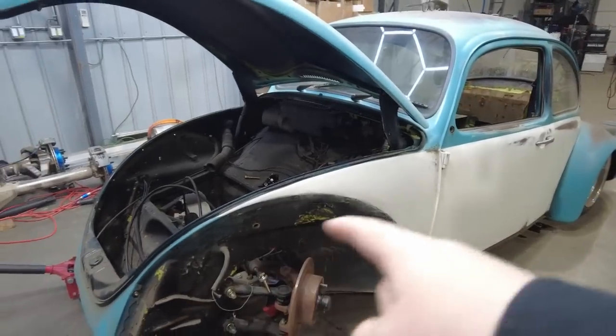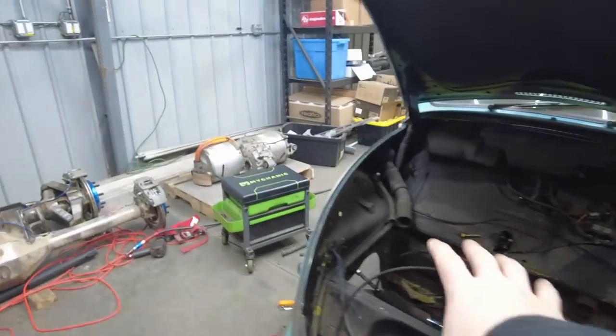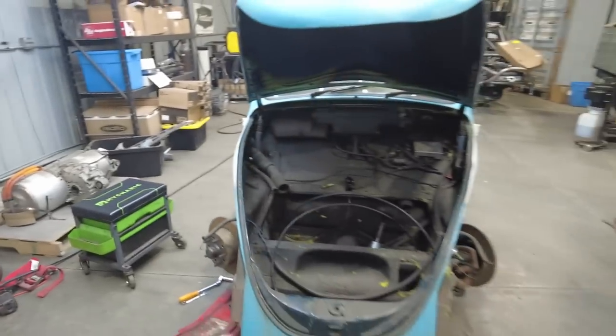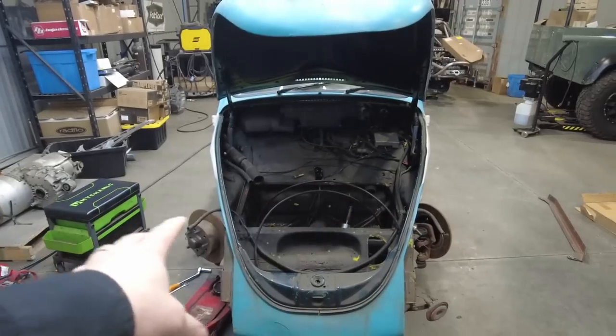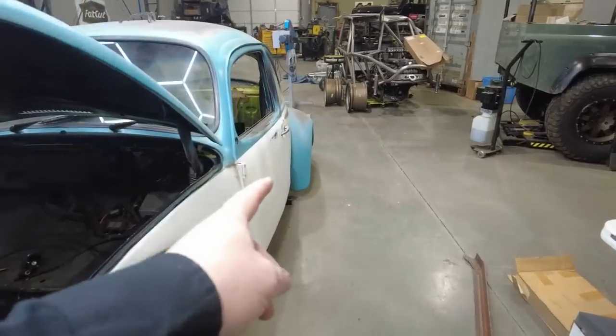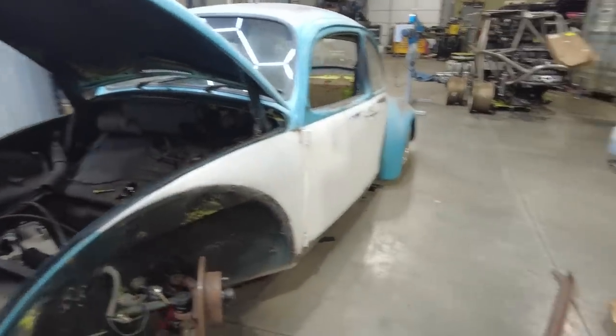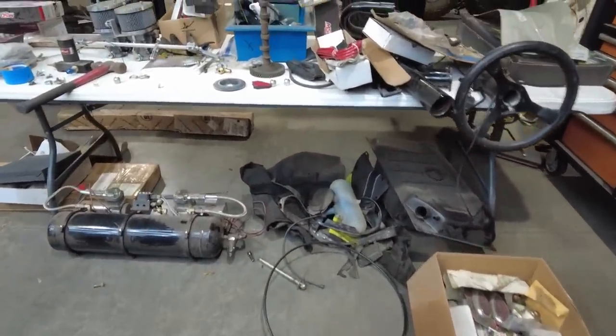What I'm working on right now on the bug is I want to prep all the front. So the first relaunch episode of this vehicle is basically going to be the front suspension and finishing it up. A lot of it was just mocked up to make the vehicle movable so my buddy KT could knock out the killer patina paint job. I keep kicking things here on the floor. There's all kinds of parts here on the floor, stuff that I got to take care of.